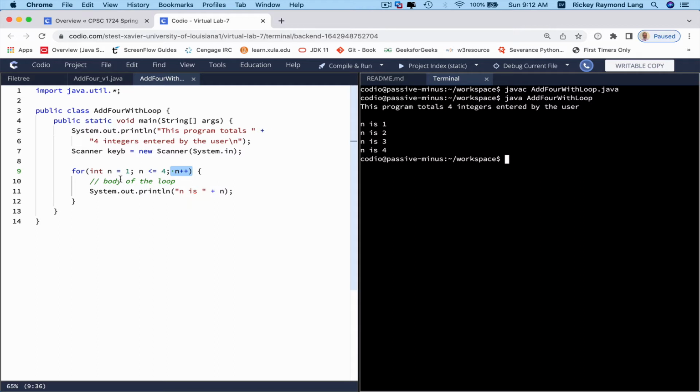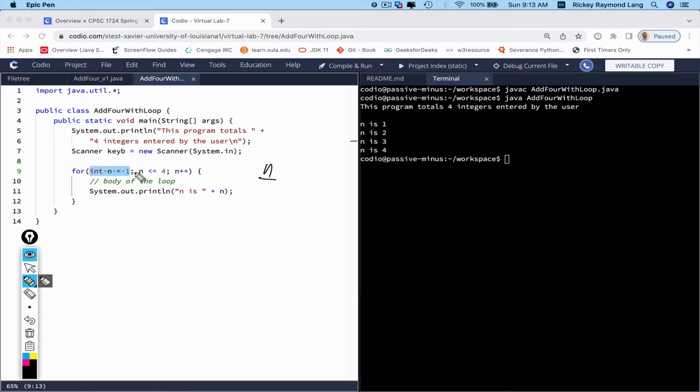All right, so 3 things here. The initialization sets up a new variable, n, and it starts at 1. Then the condition is checked. That's the condition.